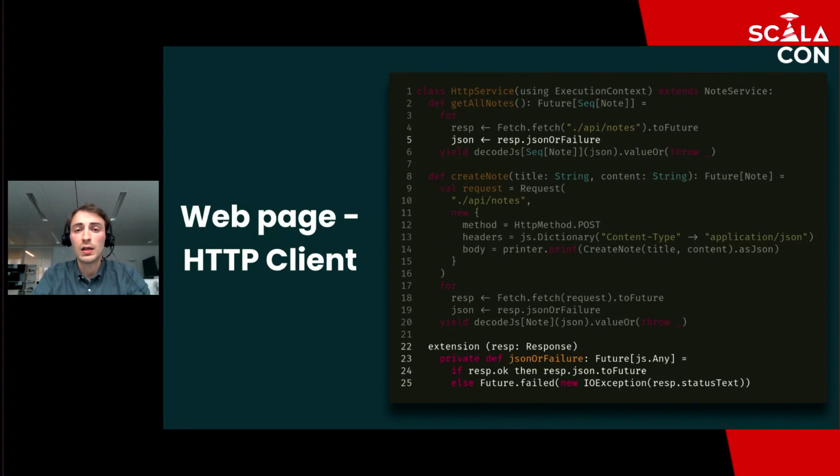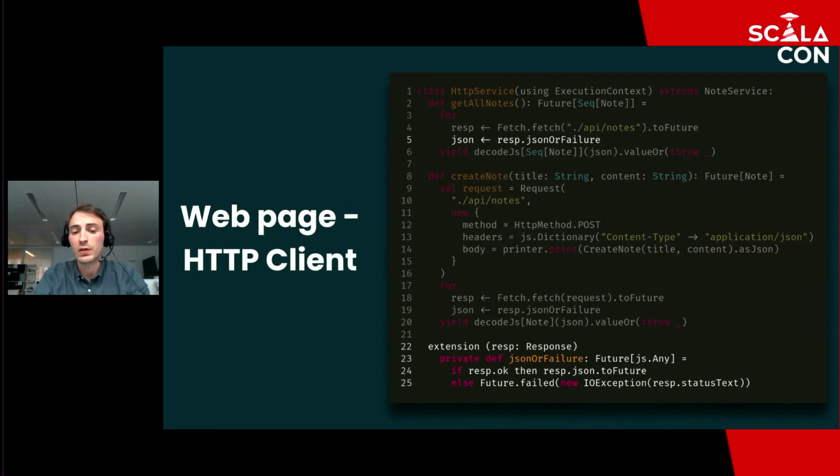To extract a JSON from the fetch response, I have defined an extension method. So it's a private extension method. It can only be used in the HTTP client class. And what it does is to look at the response. If it's OK, it extracts the JSON.